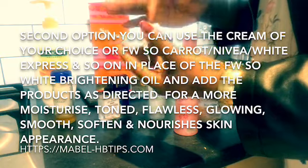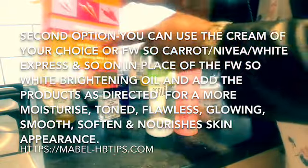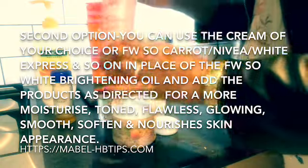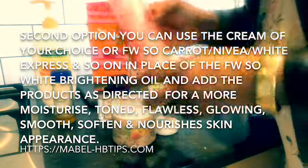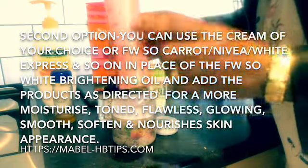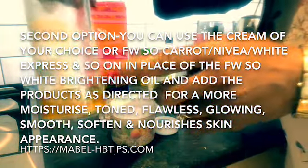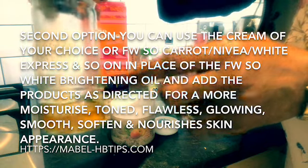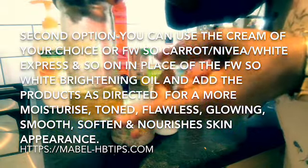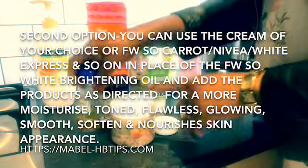You take 5 to 6 spoons of this, or half of this product, and pour it in a clean container. You have this oil, you can put 15 drops, or 3 to 4 teaspoons, not tablespoons, teaspoons, and pour in it. If you have carrot oil, I advise you to get this. I've got a video on how to make this carrot oil, where you get the best of the carrot oil. So you take 1/2 teaspoon of this carrot oil and put it in.